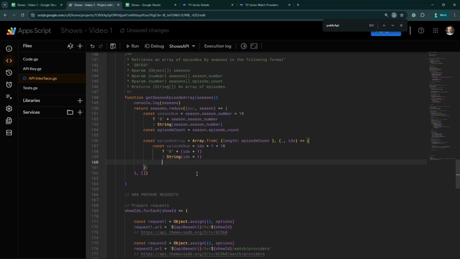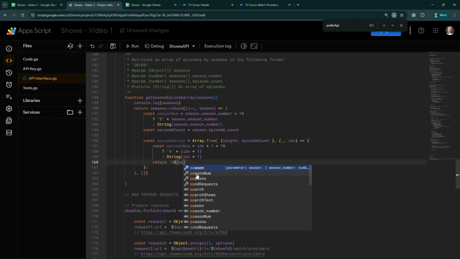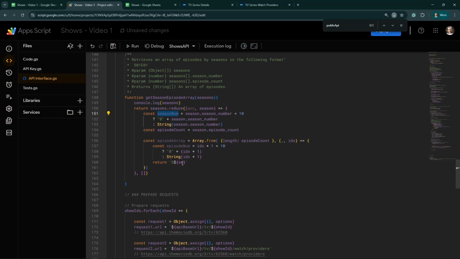Okay, and then we're going to return this to the array as it's being built. So we want the season, so S for season, then we'll do our dollar curly braces and put in the season number, so this one here, bink, and then we want the episode with a capital E, dollar curly braces, and put in our new episode number, bink and bink. We are rock and roll. Now, if the episodes get greater than 100, cool bananas, do whatever you want. It'll become 100. And I think that's cool, so that's our episode array generated.